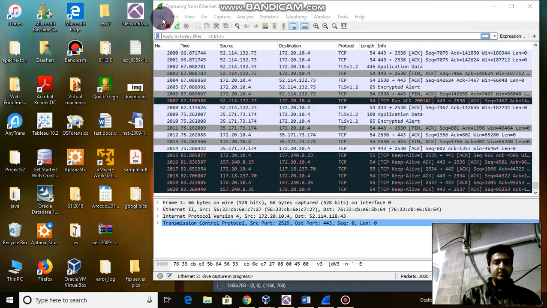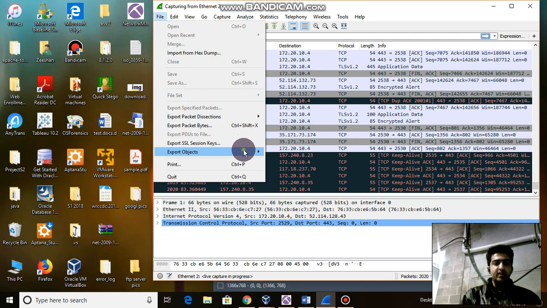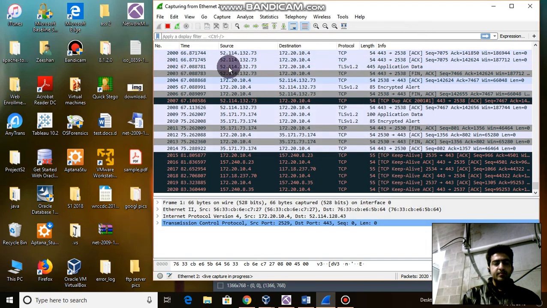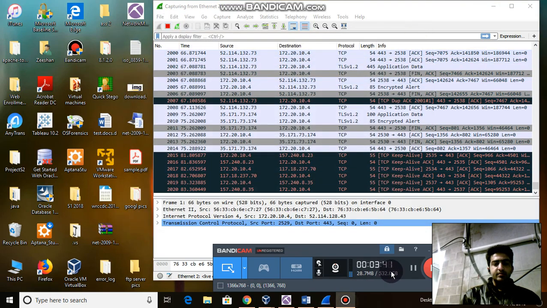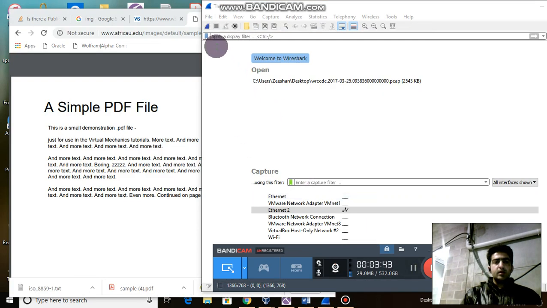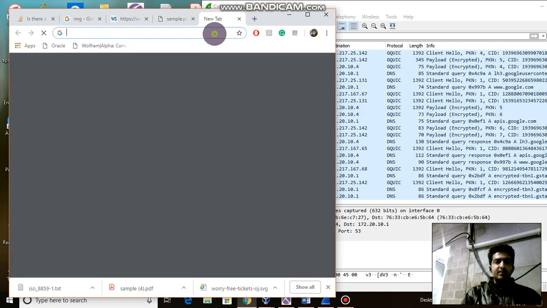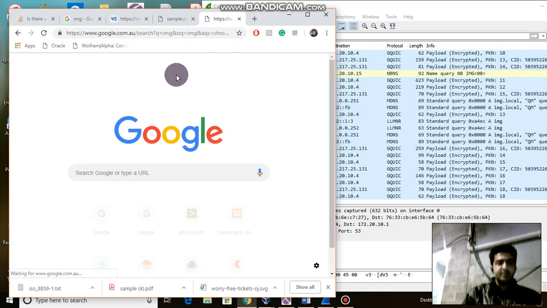And now what we have to do is go to file, go to export objects. Because of some reasons it did not really go through, so I will try another time. I will search for any random image file.